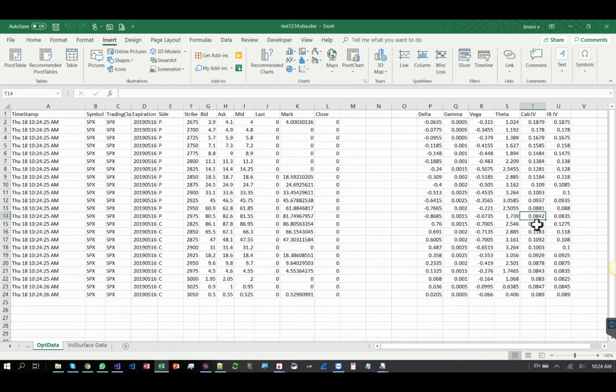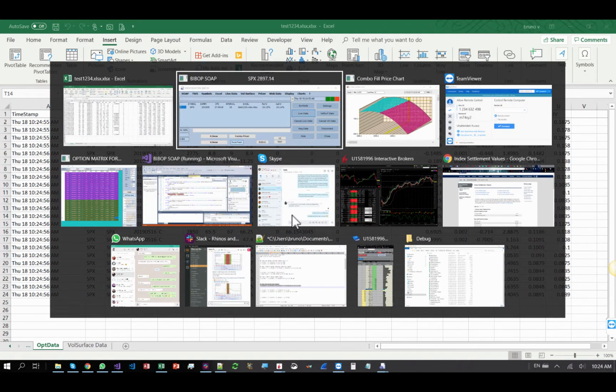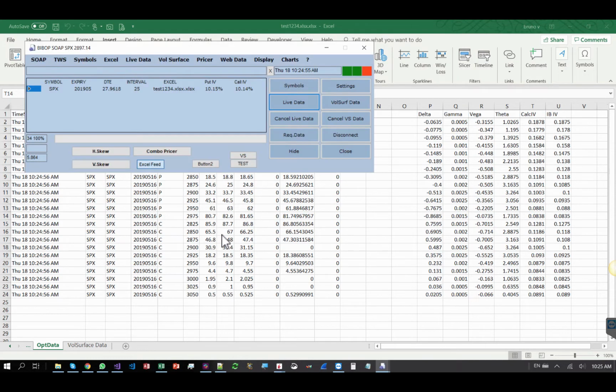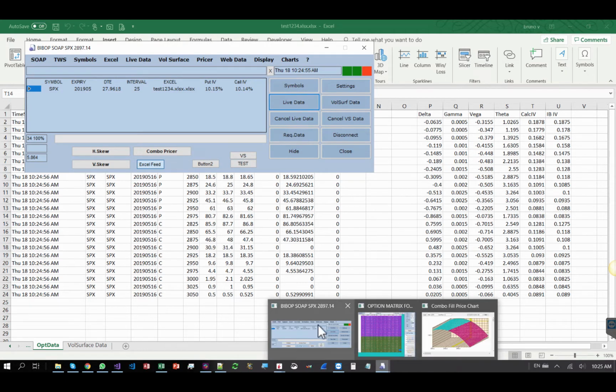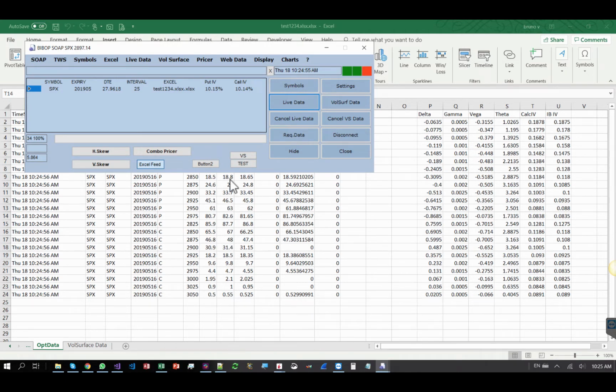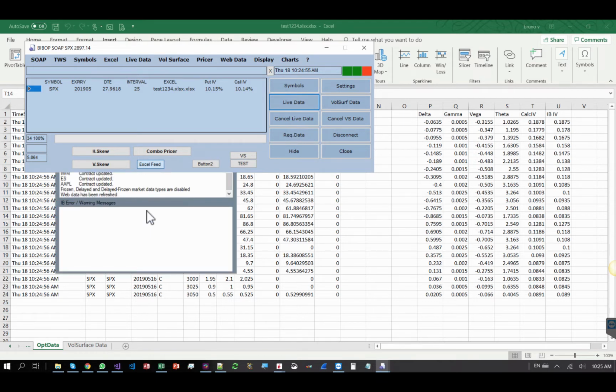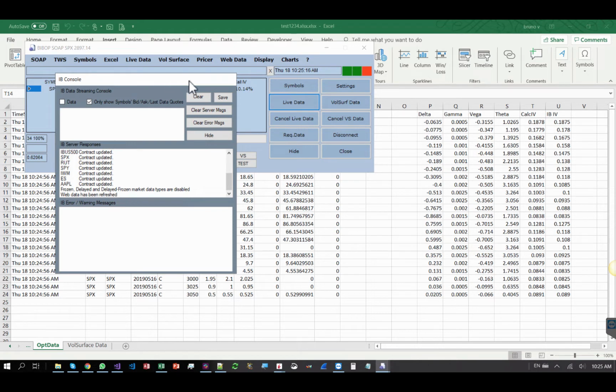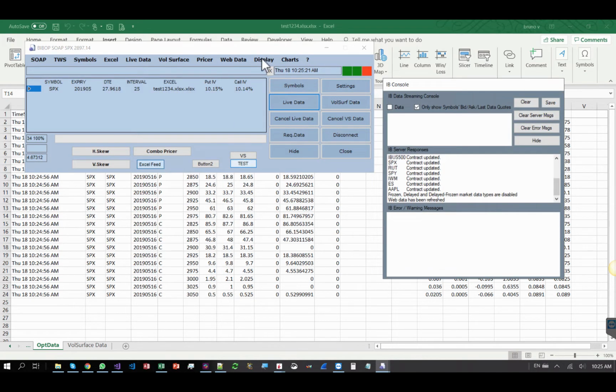You may see that I'm calculating my own IV, which is not always the same, although for options that are about 30 days to expiration, IB does a fairly good job. You can see it's quite similar. So let's leave Excel aside, because what I want to show you is one of the cool features I have here. First, I've got a data console and a general console where messages from IB or from the program are displayed. And I've got a little console to display SPX and whatever watch list you want to look at.